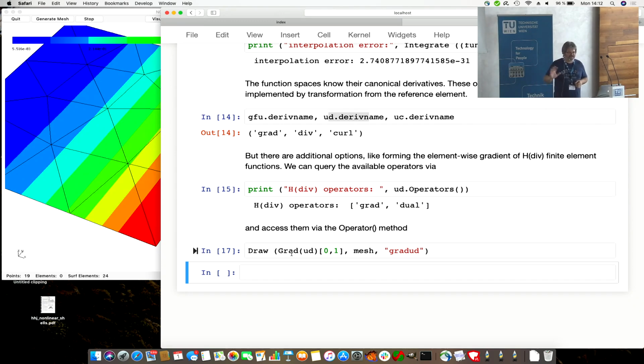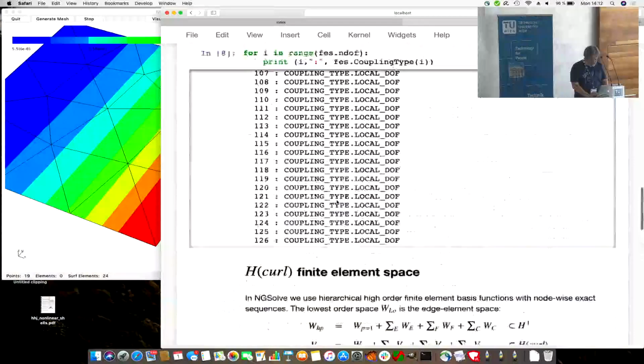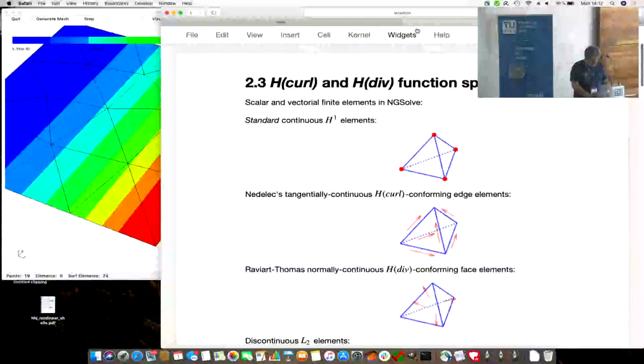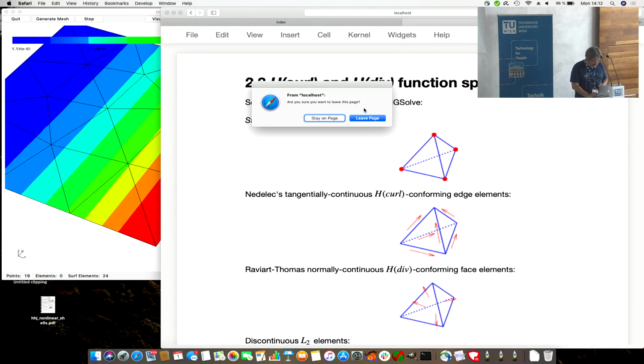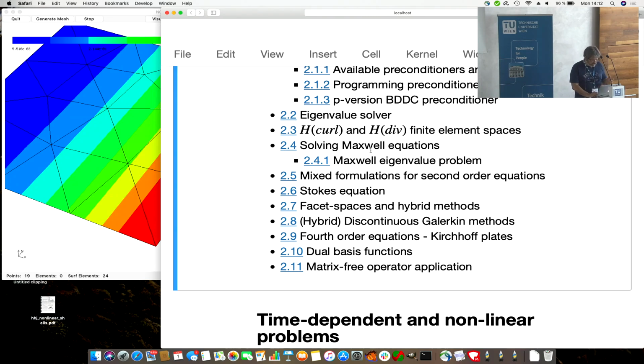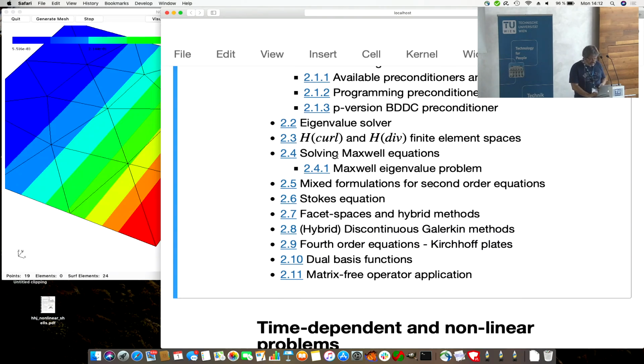So somehow to get rid of this row-wise, column-wise inconsistency, you can try now the capital-wise gradient. And it's a little math to check that the other one was the transposed Jacobian. Okay, this is the basis for these function spaces. In the next chapters, we will see some things we can do with this H-curl space.